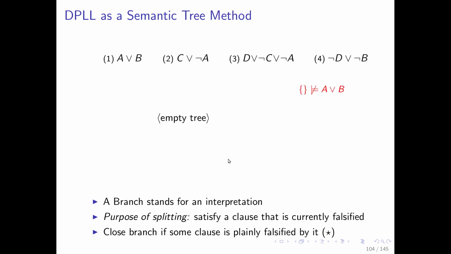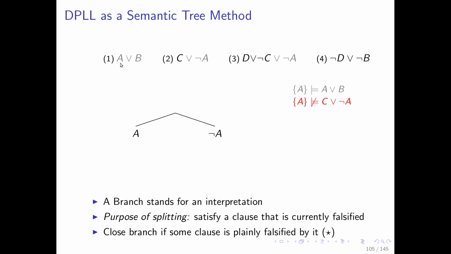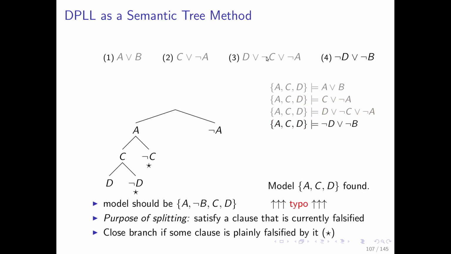So then what did we do? We looked at a way that we could decide on certain literals. So the empty assignment makes everything false. Then we made this guy true by deciding on A. Then we made this guy true by deciding on C. Then we made this guy true by deciding on D. And this guy came along for the ride because implicitly there's a not B in here which makes that true.